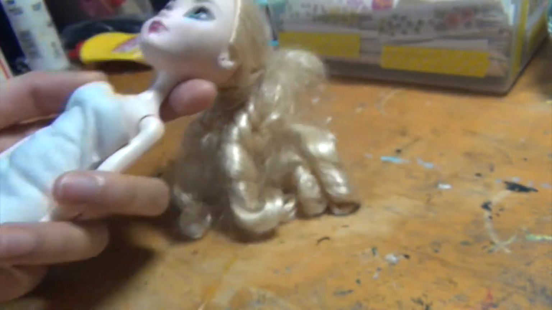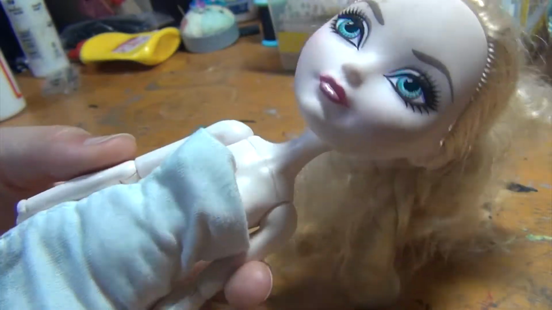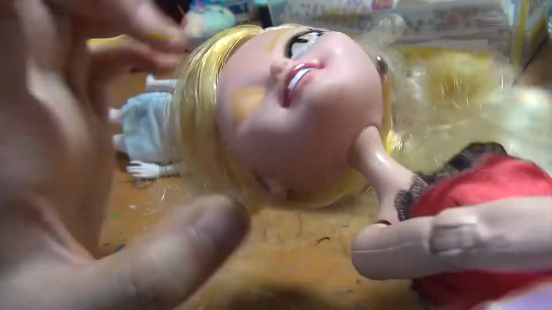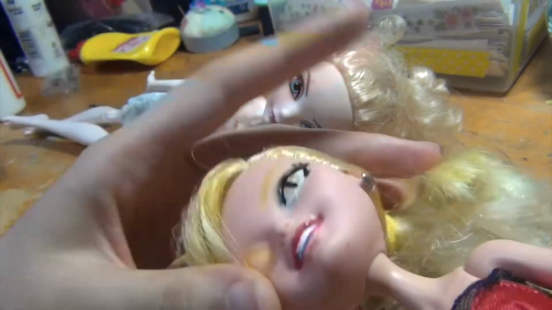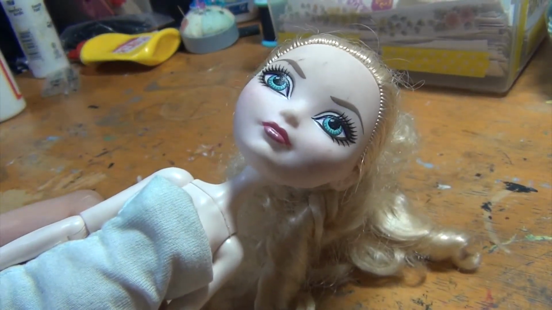So I'm going to have to do a head swap for Ghetsis again. But anyway, I'm just going to be using her head on her body. And don't worry, I will be saving this head to work on in the future. I do have a custom in mind that will need this face mold. So anyway, enough rambling, let's get that done.